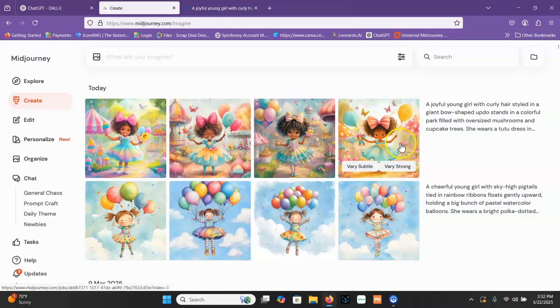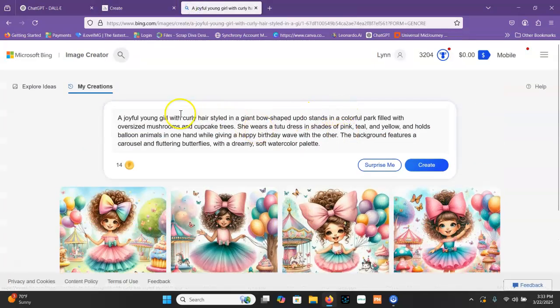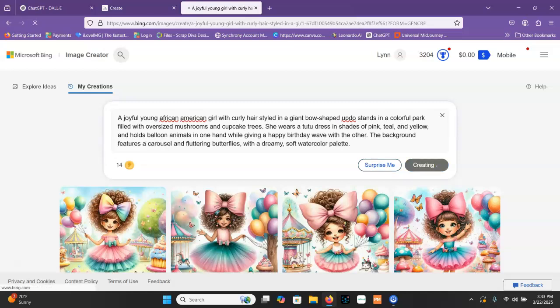So I swear, Big Brother is always listening because these girls automatically came up African American, and there is no indication of that in my prompt. I swear, Big Brother heard me, and that is what I got. It's kind of scary. Then let's do this one. So this one you will have to say a young African American.